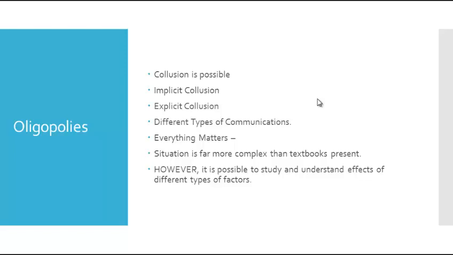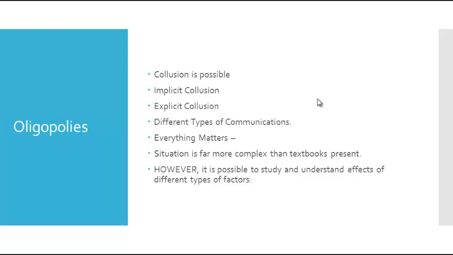So now we go to the second situation where the prices can be higher than the competitive equilibrium, and that's where the oligopoly situation is. So basically in oligopoly there is the possibility that all of the firms compete with each other just like a competitive market, and if that happens then you can get fairly close to the competitive outcome. And this is what your textbooks tell you, that even if you have oligopoly you can apply supply and demand theory to it. Supply and demand theory only applies in competitive markets. So basically they say that you can neglect oligopolies, and it is true that you can if they compete with each other.